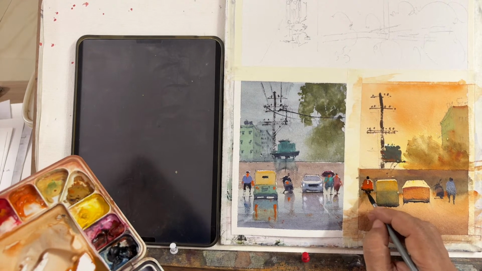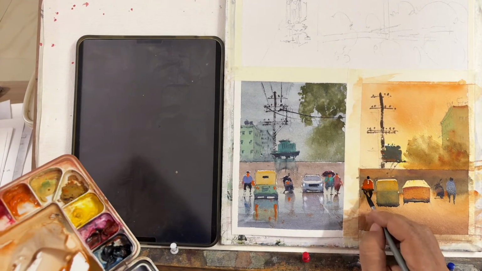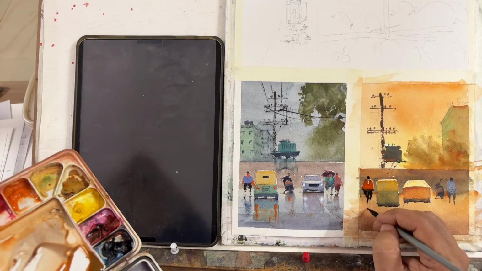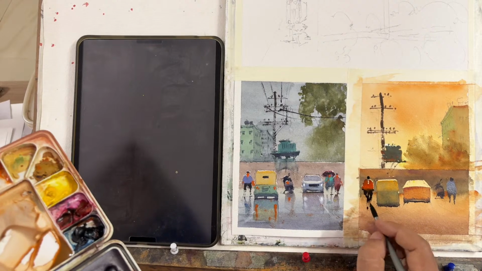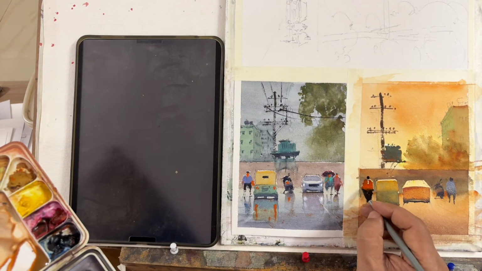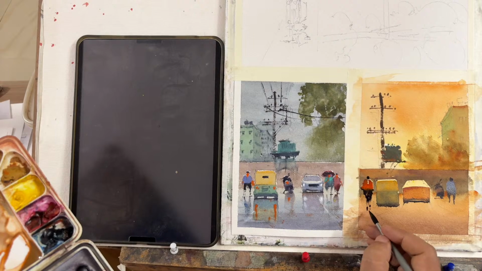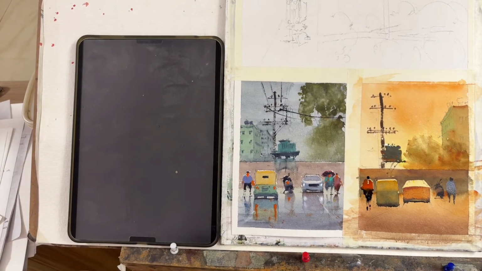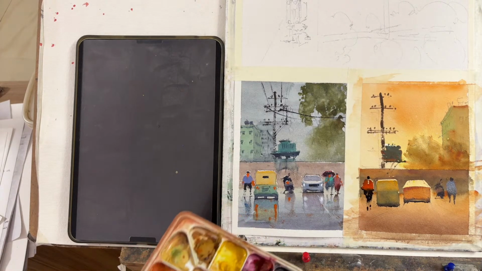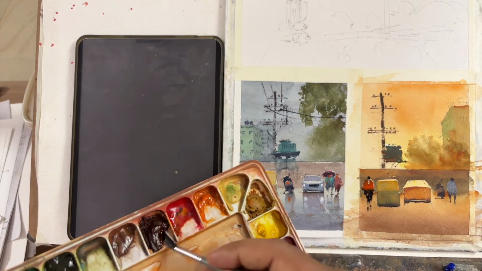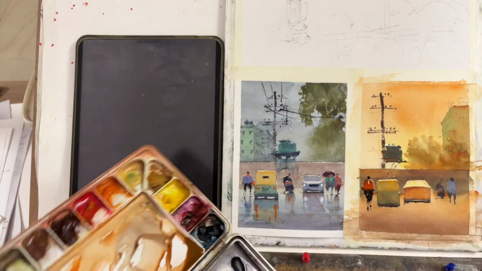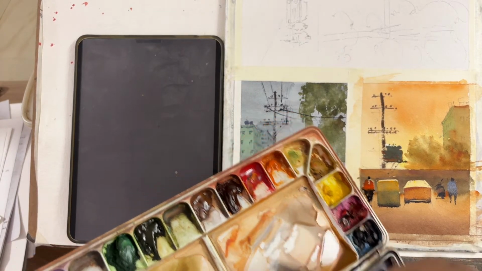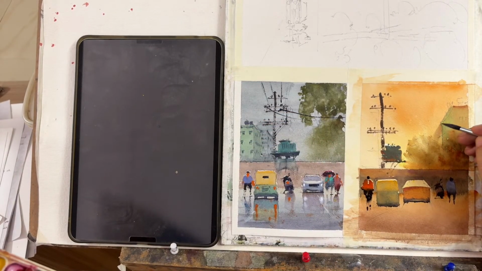Okay, so you don't have to really worry about all these things. This may not be a perfect bicycle, but I think you get the idea. Is it making sense? Is it making sense? Maybe a little bit of shadows for the building.